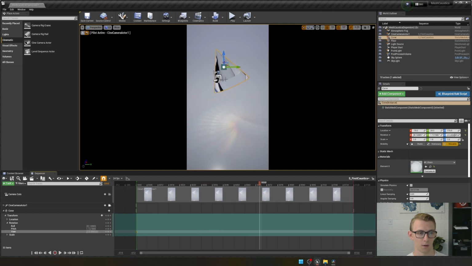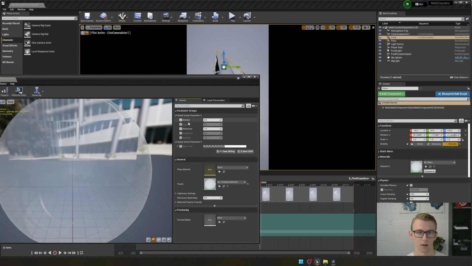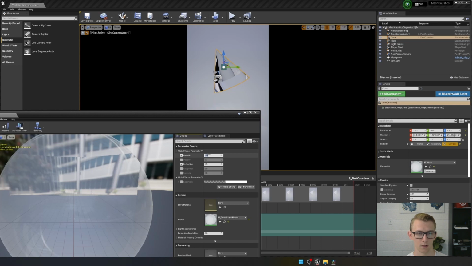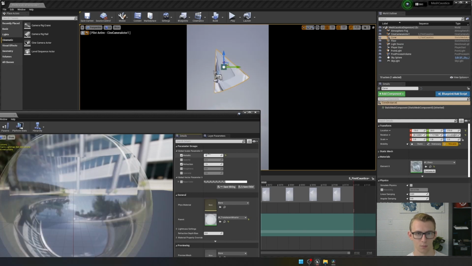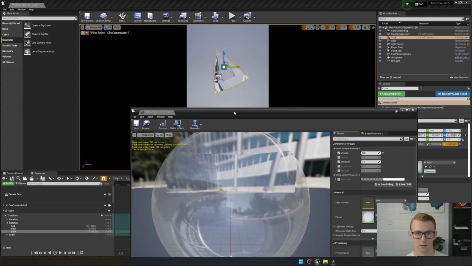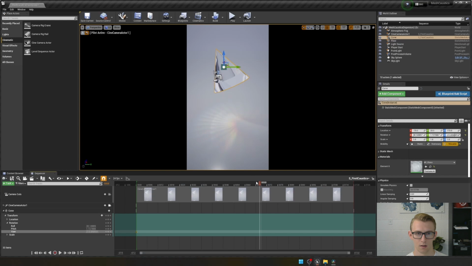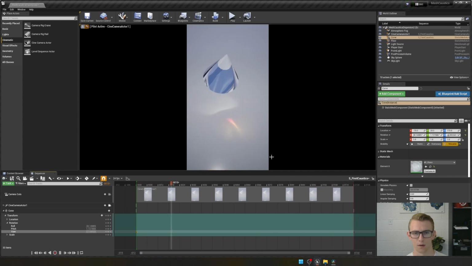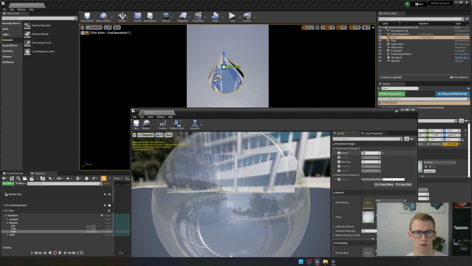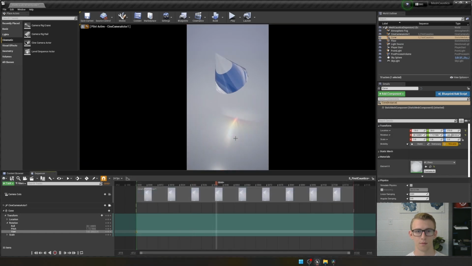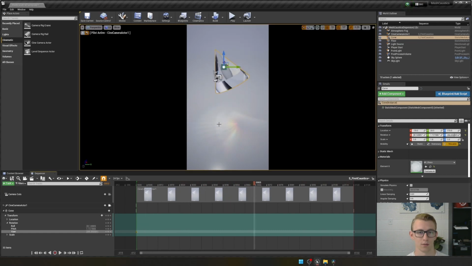So let's just come back in here. And one thing I'm not liking is how much reflection we're getting. We're not getting very much, so let's just add a bit of metallic to it. Yeah, 0.5 seems okay. And let's just play it back and see what it looks like. You know what? I want to go to 0.2. So let's just adjust this to around 0.2, and then 0.3, 0.2. Let's stick with 0.2. Okay, that's looking pretty good. Now we just have a bit more reflection on the outside, and adding a slight metallic value does increase the amount of dispersion and caustics that you get.